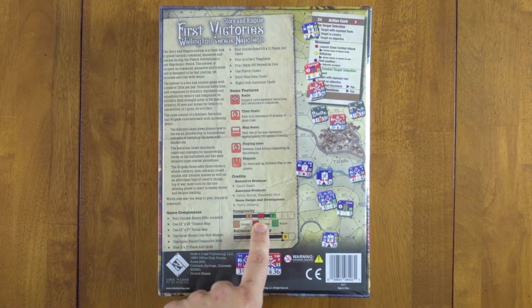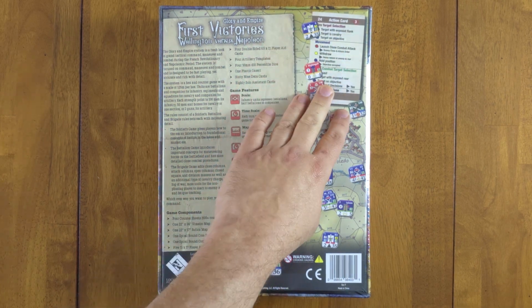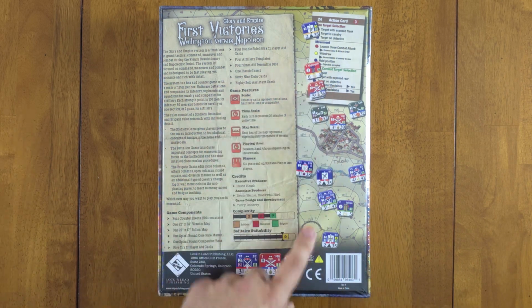You can see complexity 3, 5, and 7 for the 3 different levels: Soldier, Battalion, and Brigade. Solitaire suitability, due to that solitaire system that's built in, is a 9. You can see the cards. This is the solitaire system. Action cards help drive the non-player faction, which could be either side. And you get a look at some of the counters as well.